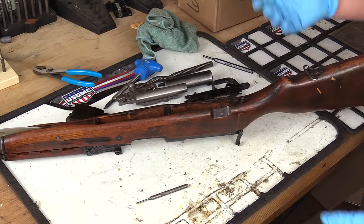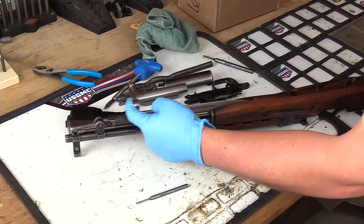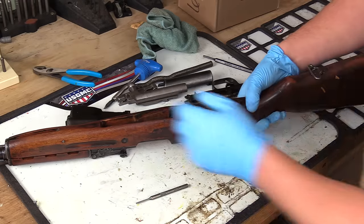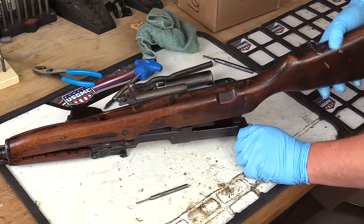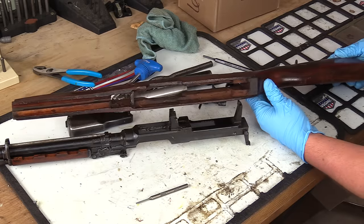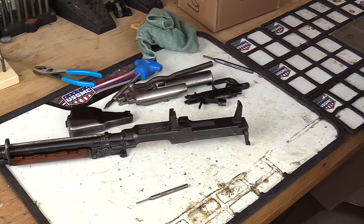The rifle is already laying on its back. We're going to lift the bayonet up and out — pull back and lift up, then go ahead and extend the bayonet. Put the rifle back in this configuration and the stock should, without any undue force, lift right off. We can see the stock is in pretty good shape — there are no cracks or splits. We do have some cosmoline, not too much, but definitely enough where we want to remove it. Let's set the stock off to the side.